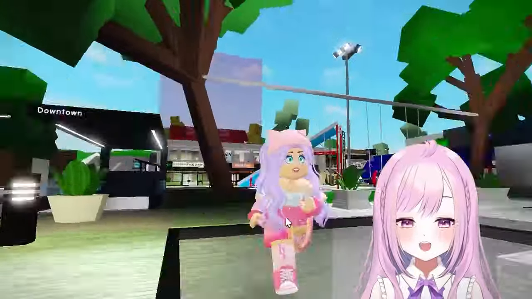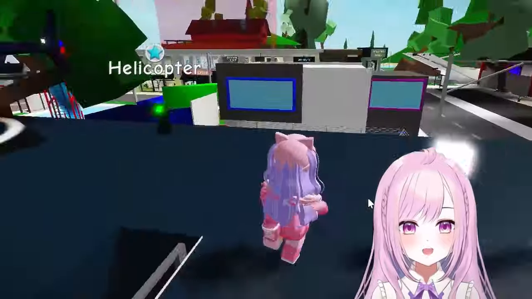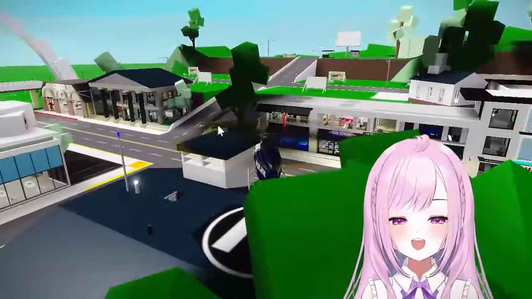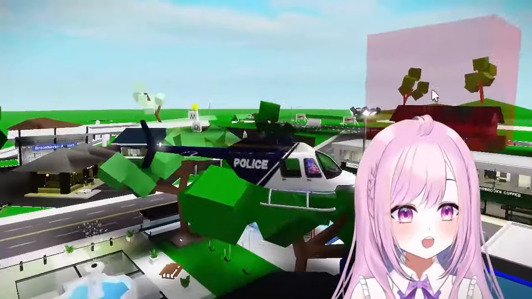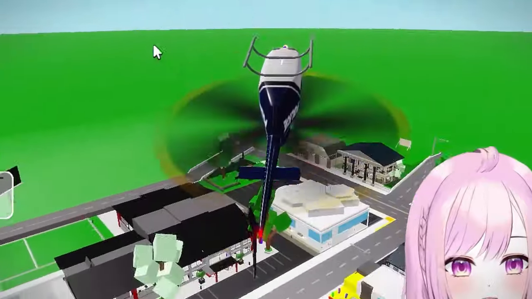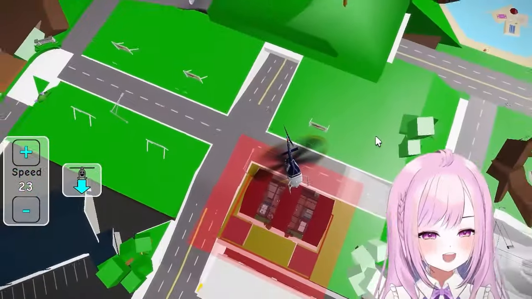Okay. Yes. There it is. That's the house you got banned from. Okay, now we're gonna show you how to go inside. Let's go. All right, so rumors say that you can go inside by a helicopter. So we're gonna try that out. Let's fly this helicopter and let's enter the house from the top. All right, let's go. Let's see if this works. Hopefully it works. All right, we're here. We're gonna do a 360. This is scary. All right, time to dive in.